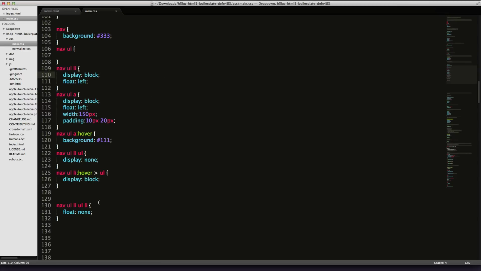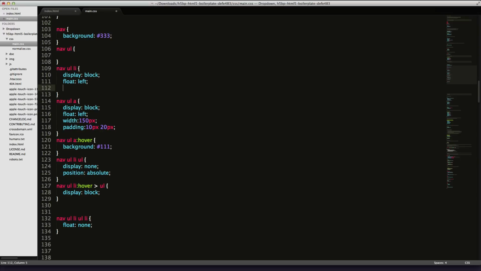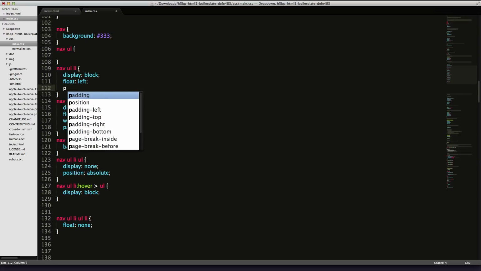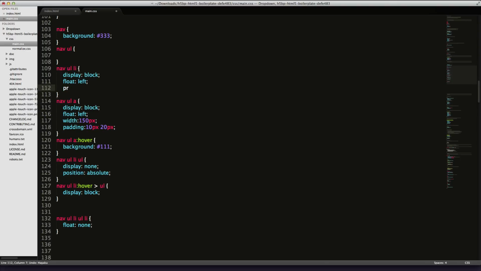So we're going to say that these unordered lists that are also display none have a position absolute, and we need their containers, these list items, the nav li, the first level items, we need those to have a position relative.